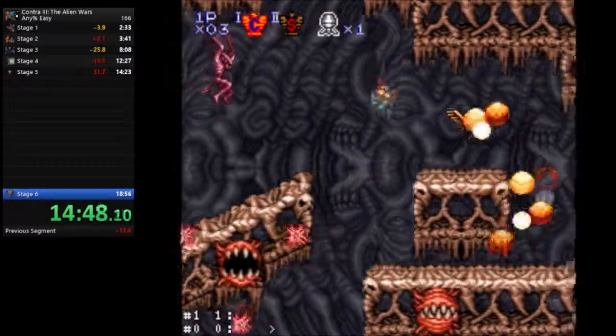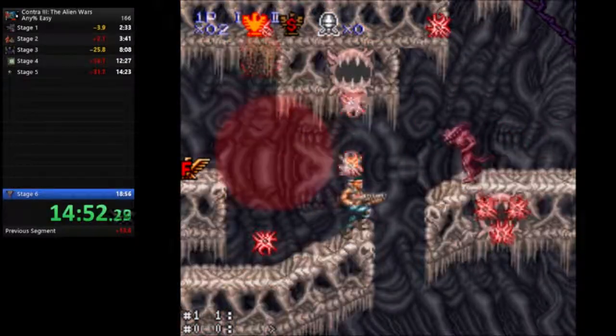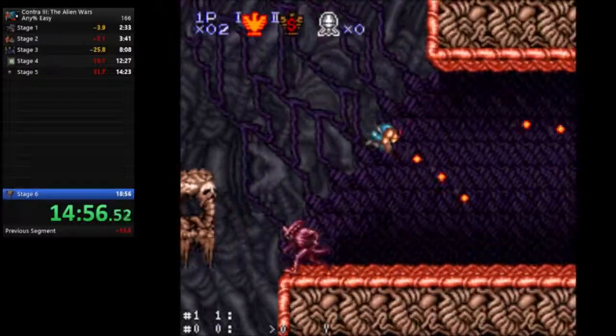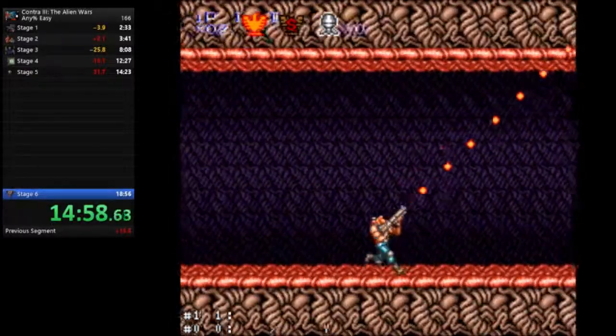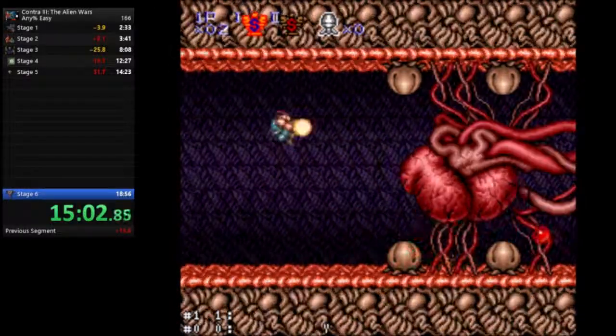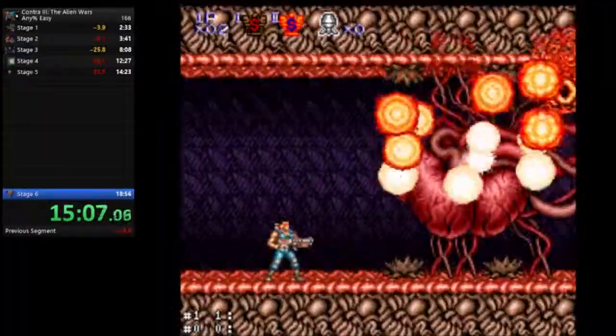And right here, you need to be careful. You're gonna want to have the crush gun here to get rid of those heads, and even then it's pretty hard. And now we are at the heart. Basically all you do is, if you have a bomb, you can use it now. If not, you just jump and shoot.